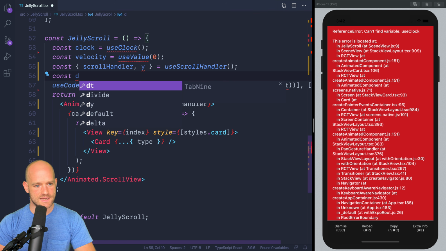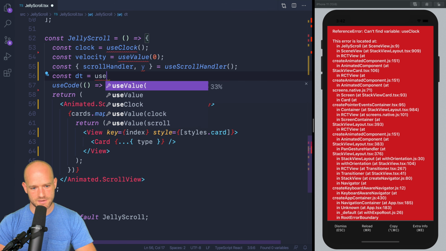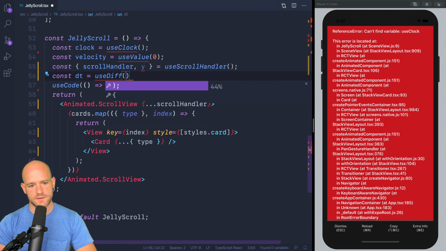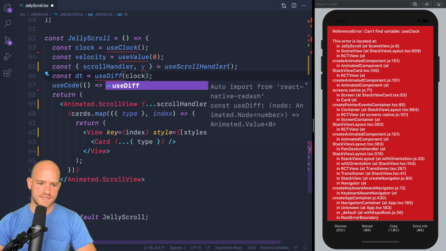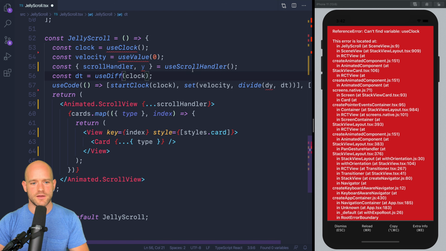For dy and dt, dt is, I'm gonna use diff on clock, and here I use my own diff instead of the built-in one, because diff is very tricky. In Reanimated, it's buggy because of the proc. Since they added the proc node, diff doesn't work anymore, because it relies on other proc functions.